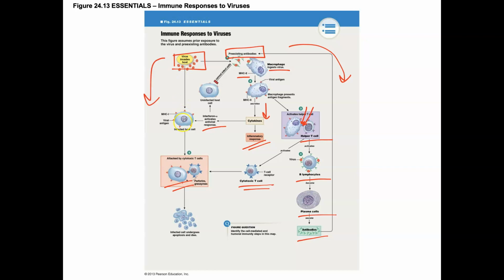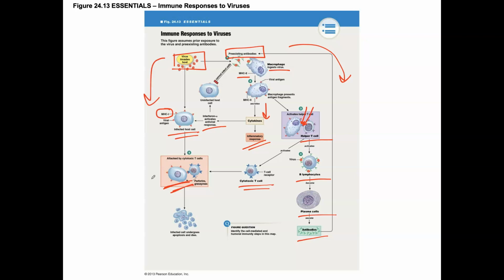So when viruses invade body cells, so when we have an infected host cell, cytotoxic T cells can come along and become activated when they recognize viral fragments on a class 1 MHC. So newly activated cytotoxic T cells from the virus-infected host cell can then go and attack the virally infected body cells, use their perforins and granzymes and apoptosis capabilities to destroy the infected body cells.